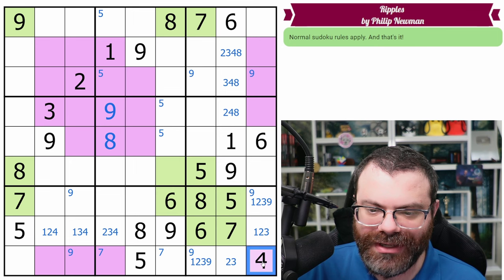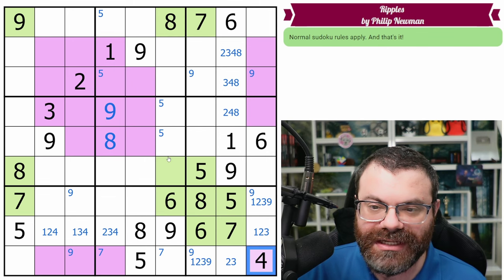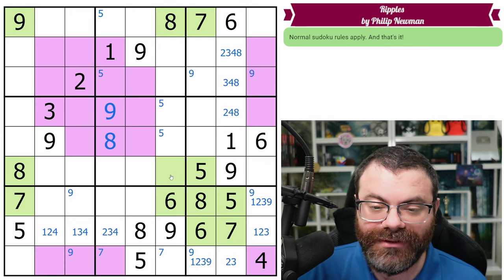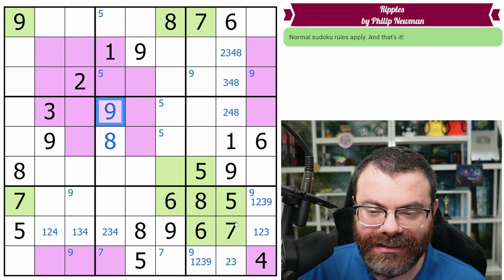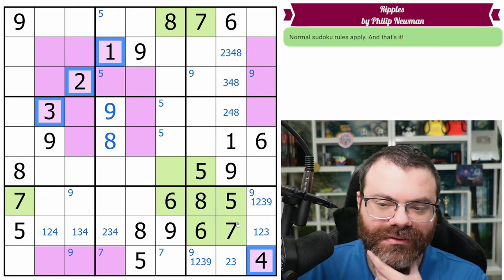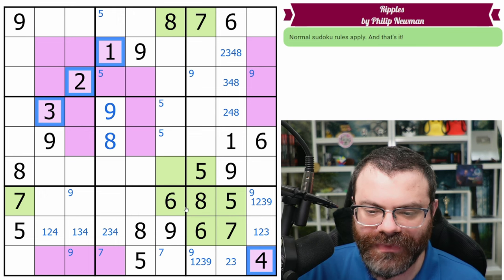So if it's in green, it's not that extra one to nine, and we can remove the same one from purple. Purple is still the digits in green plus an extra one to nine. Notice that green is just missing a single cell here. Eliminating duplicates is going to be the first step. I've got two nines in purple I can eliminate from green - it doesn't matter which ones I pick. We have located a four that's in purple that's not in green, but that could be part of our extra one to nine sets. We'd have to locate another four if we wanted to place a four here.